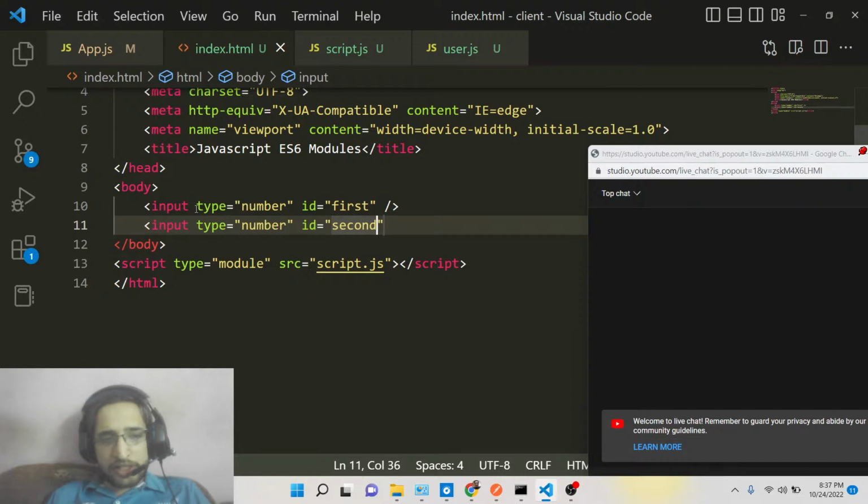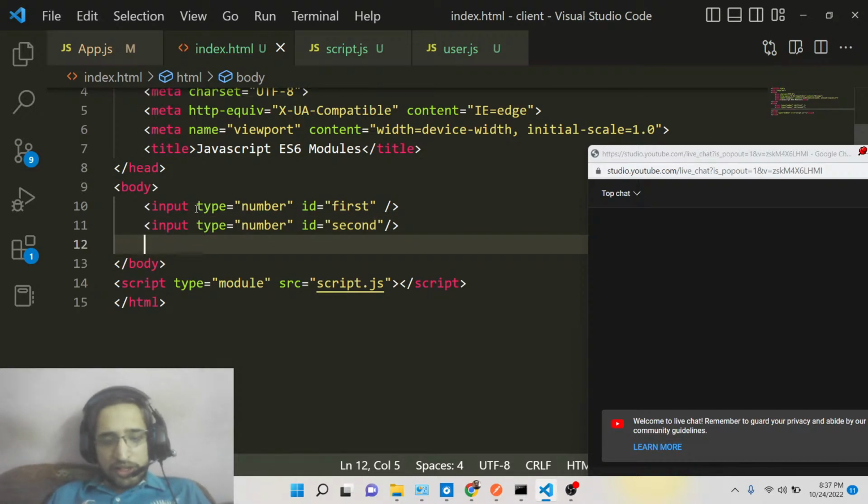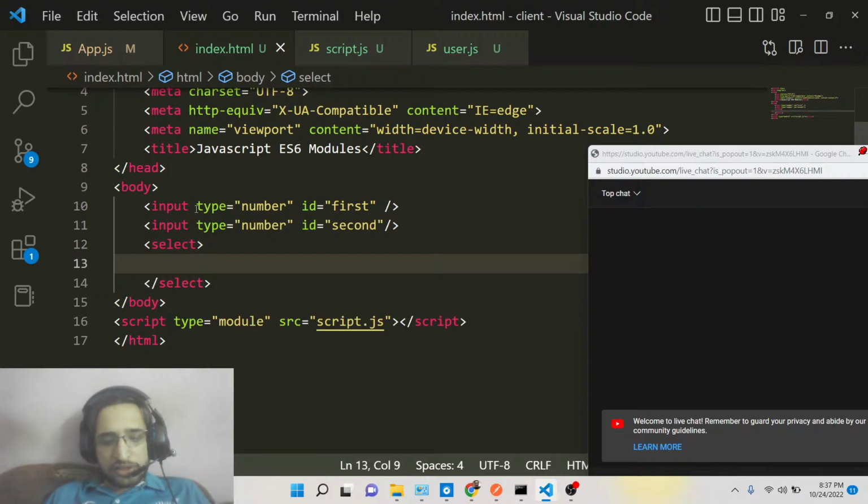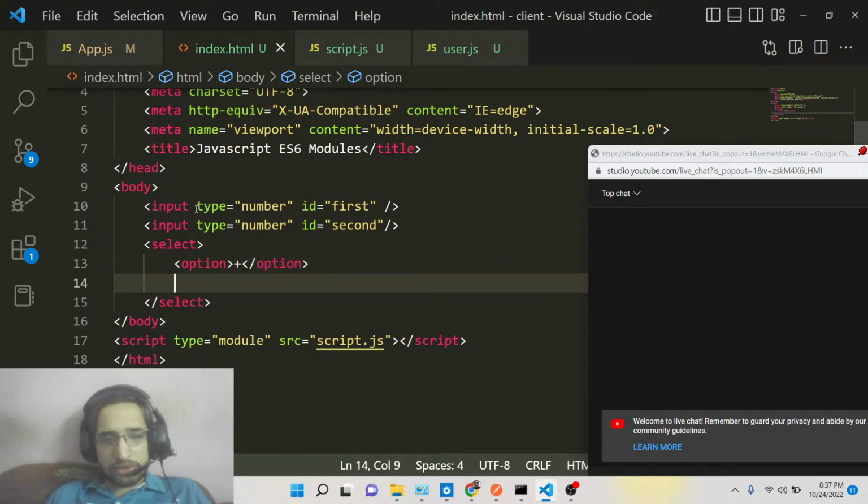Let me give it an ID of second. Then we need to put a choice to the user, so we can have a select field, and here we can give some options to the user. They can either put plus, they can also put minus here.